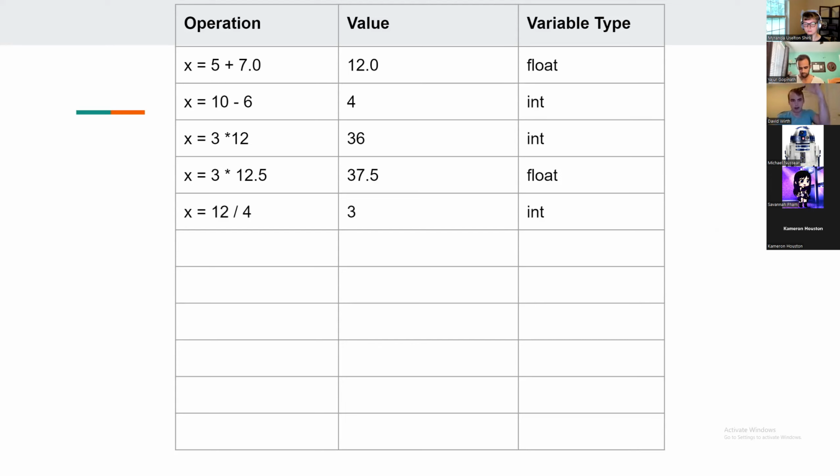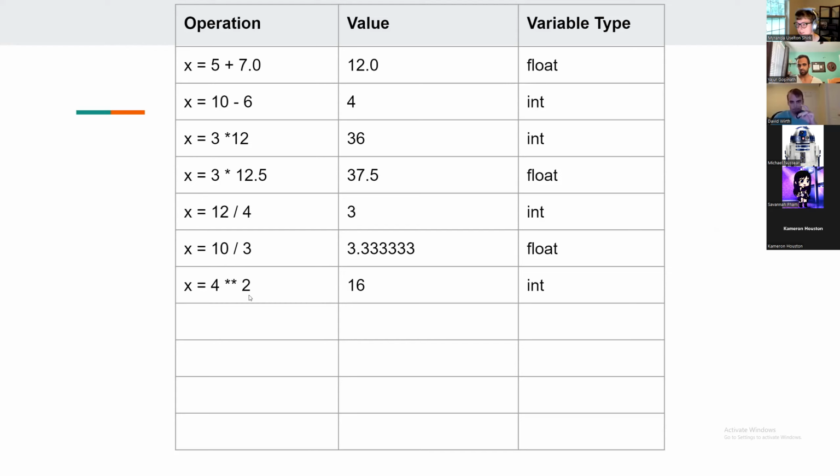This one here, we have 12 divided by 4, which is 3. That's an integer. 10 divided by 3 would return 3.33333, and it'll just keep going. It doesn't really matter how many numbers are past the decimal point. Python will store however many points past the decimal it can store. I don't remember that off the top of my head, but you typically don't have to worry about that, but it will be a float.